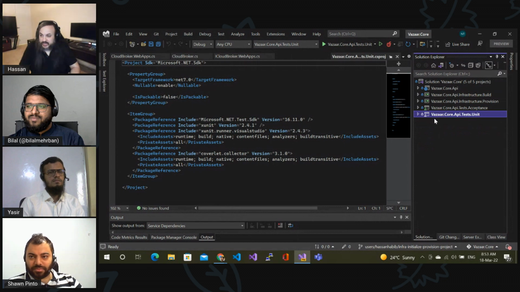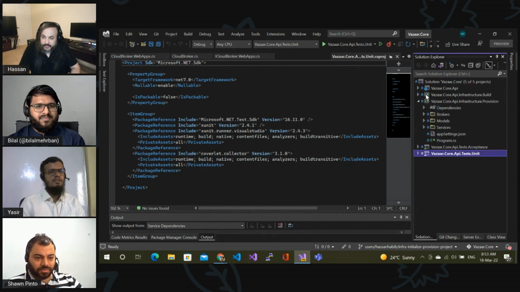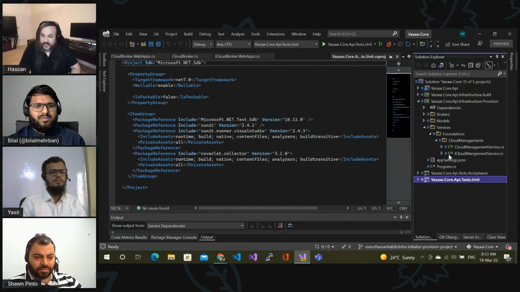Did I not push the stuff? It should be in the provision area. Is your Visual Studio frozen? No. It's under services, foundations. Oh, we have cloud management. Yep. Let's go to cloud management and get this party started.